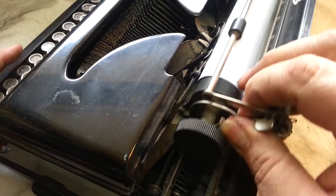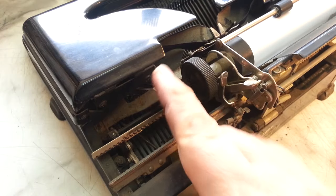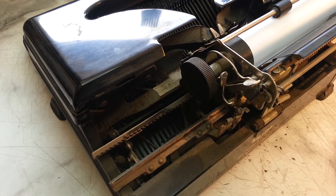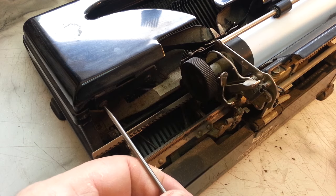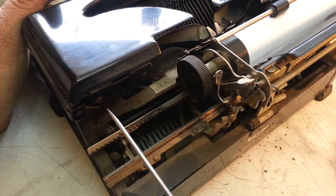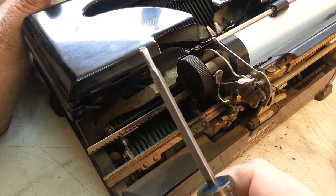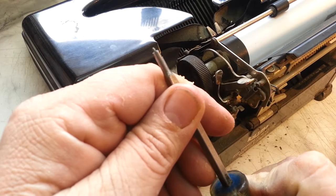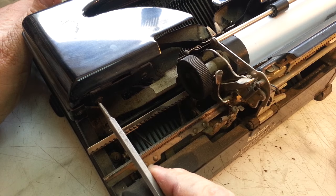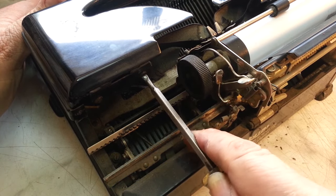As I've seen many times, these screws back here — number one, they have a very skinny slot, so they can really only take this really thin screwdriver, and even that barely fits. It's also not a hologram tip. My good hologram tip is this, and it's about as small as it gets — it will not fit in that slot. It actually fits in this slot, but I can't get it to budge.